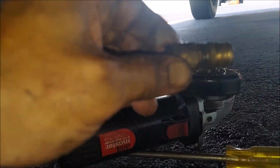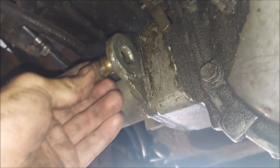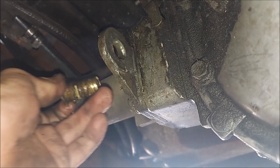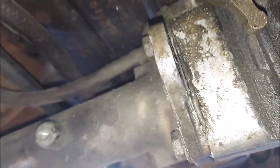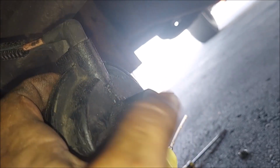Alright, so I got it out. There it is. I ended up punching it out the opposite way, coming that way, because what I did is I cut the end, the metal pin that comes through, on this side, on the left side, and then I punched it through instead of trying to push it out this way. I just cut this off, and then I punched it out going towards the driver's side.